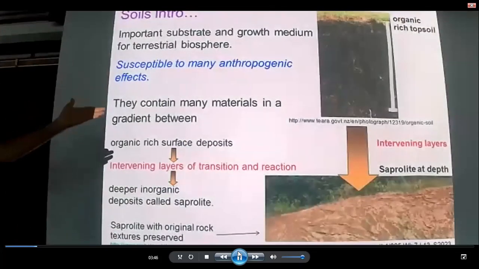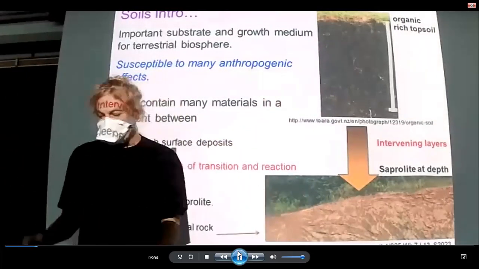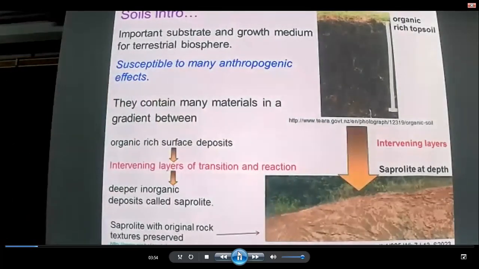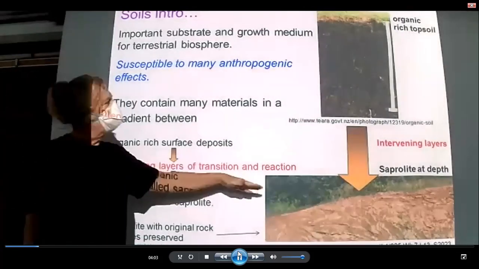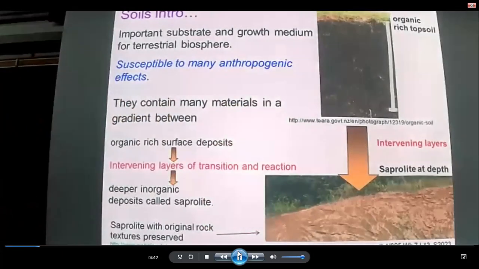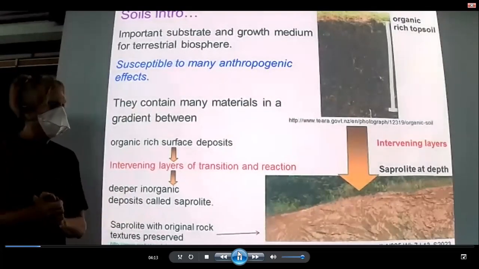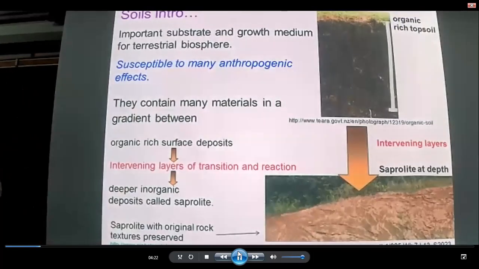Okay, so this is an introduction to the kind of materials we find in soils, and I want you to think about them as a gradient of conditions from stuff that we find typically at the surface to stuff that we find at depth. Every soil column and soil horizon varies for a variety of factors, which we will talk about. But in general, at the top of the soil, it's going to be the least like the rock material from which it was derived, and the most organic rich, and generally the most acidic of all the materials in the soil column.